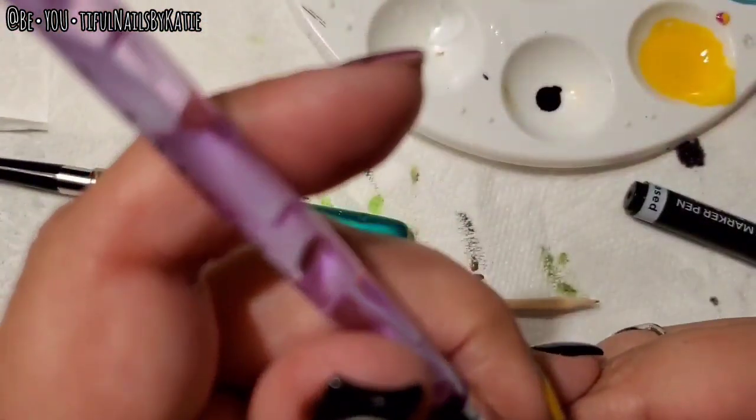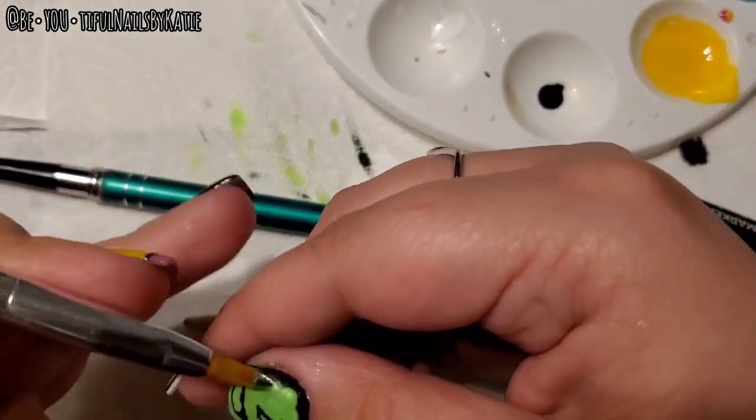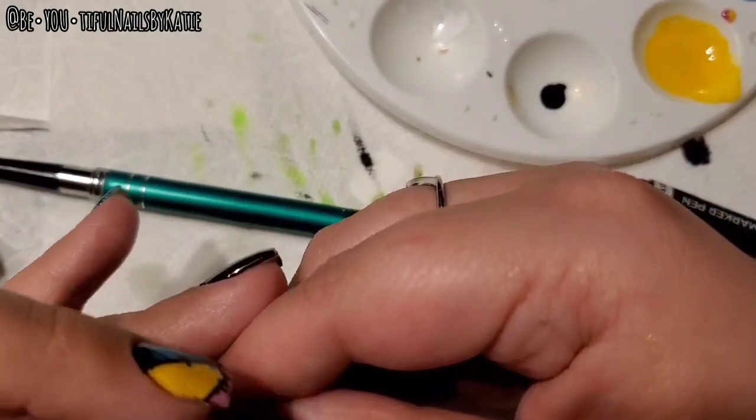But trying to clean it up. Sorry, it's out of frame. It'll pop back. Oh, there we go. I didn't like his eye, so I took it off. I'm going to redo it.